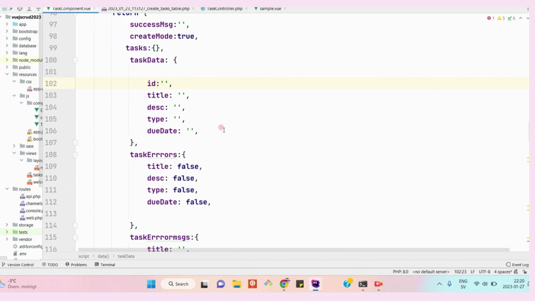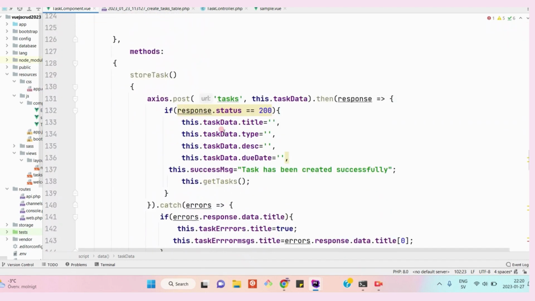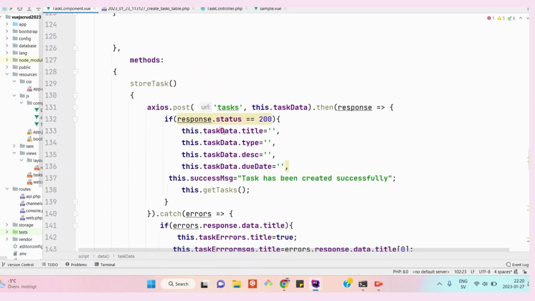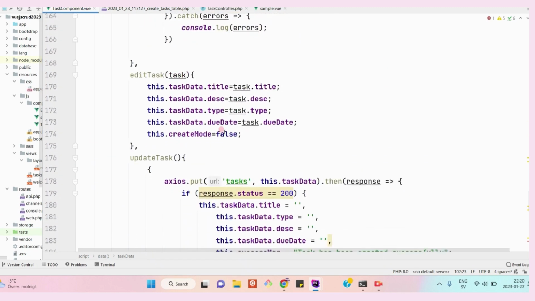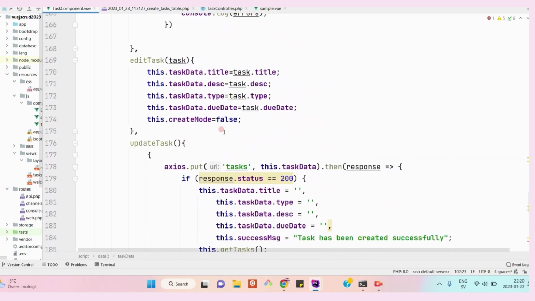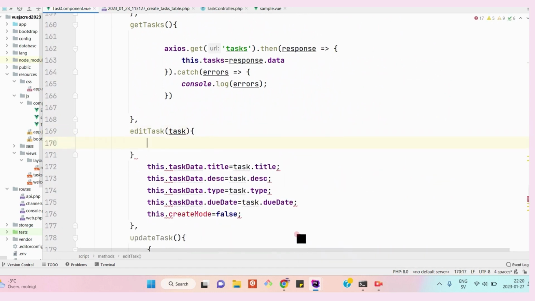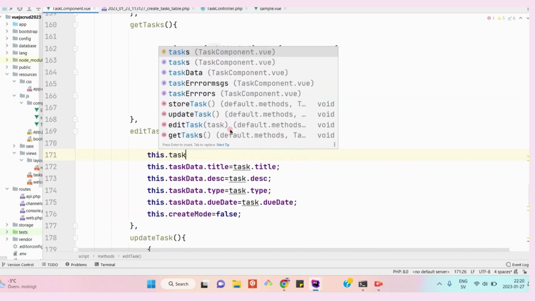When the edit button is pressed we also need to pass the value of the id and set it. There's a problem. This dot task.